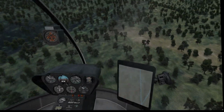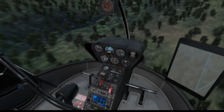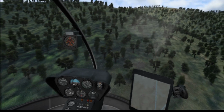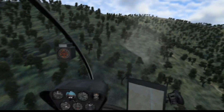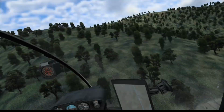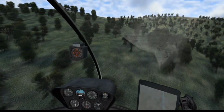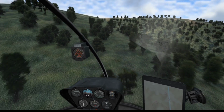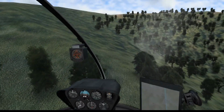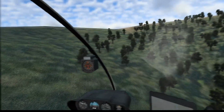Got to say, this is probably one of the best R22s I've actually seen in a sim so far, for overall look, feel, and the whole smoothness. Everything about it definitely makes it probably the best I've seen. I didn't think so the first time I had a go, when the frame rates were just so appalling, but that's obviously been sorted, because X-Plane 12 is still a beta after all.